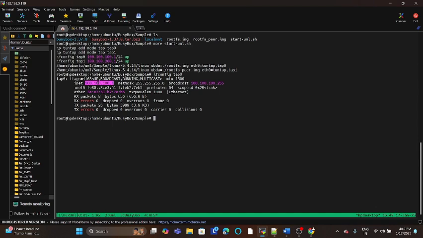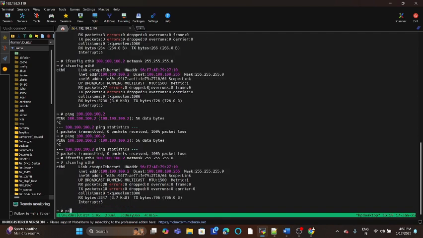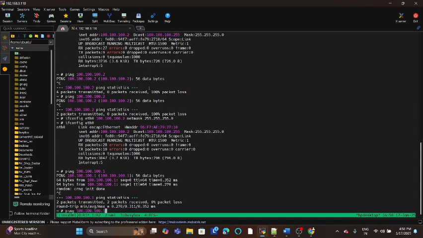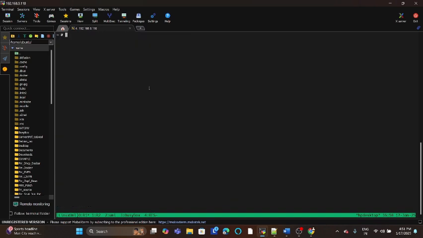So now you should try to assign an IP within that range. netmask 255.255.255.0. Try to ping to the other one, 100.100.1. Okay, it's working. To self ping is not working. Okay.